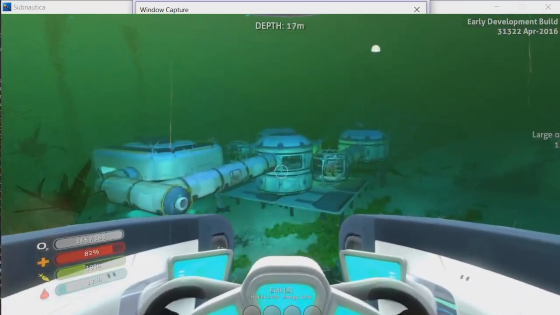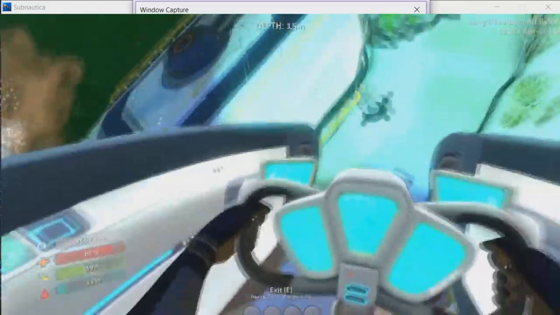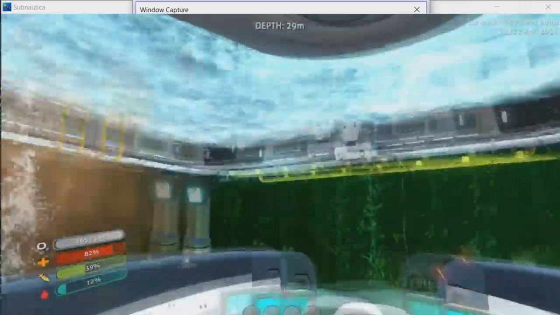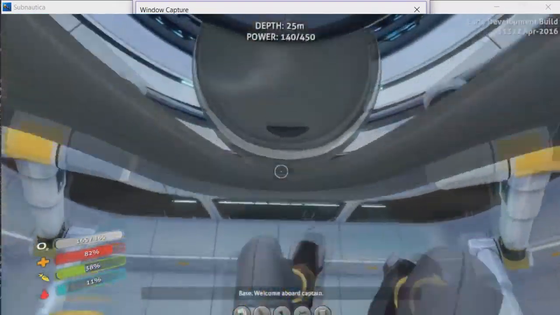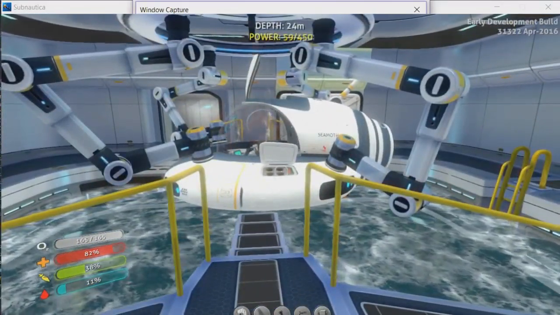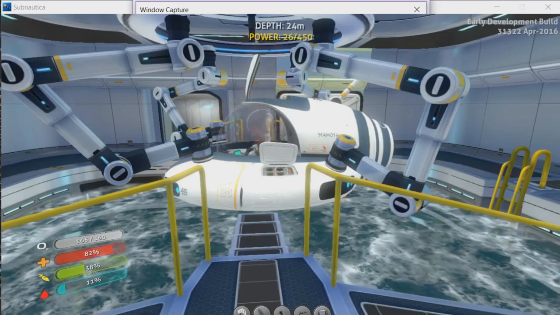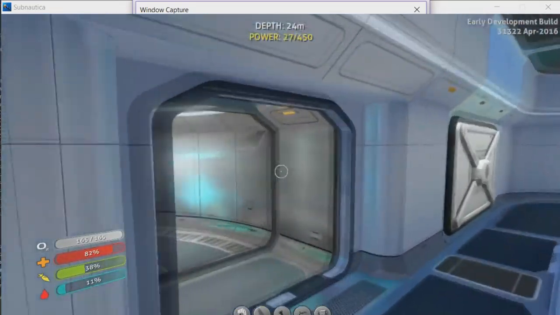So I will see you all back at the base. Okay guys, I'm back at the ship. Let's get this back in the moon pool bay. Slowly does it. Welcome aboard, Captain. Oh, that takes a lot of your energy out to repair the ship. You charging up? Oh, you are charging up.